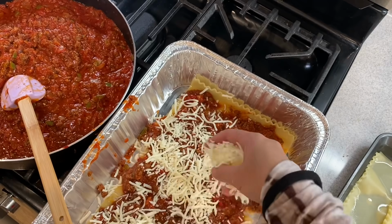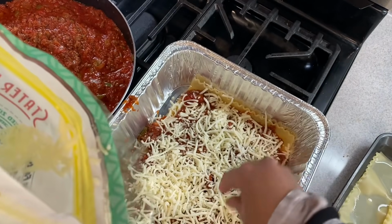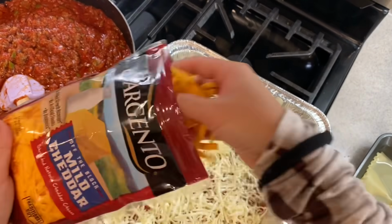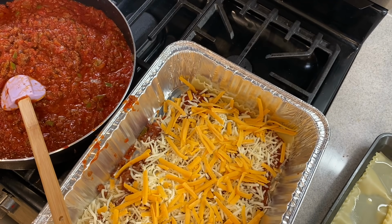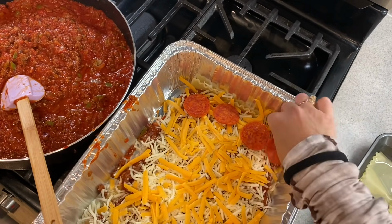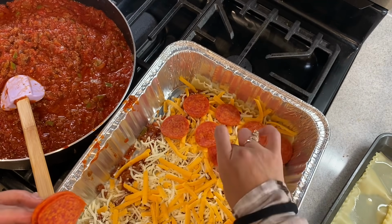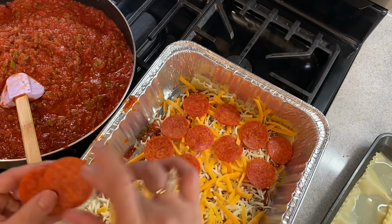Spread on our mozzarella. Some parmesan. Maybe cheddar. Then we're gonna place our pepperoni. Cute little domino looking pizza face looking you. So cute, you look like a pizza.